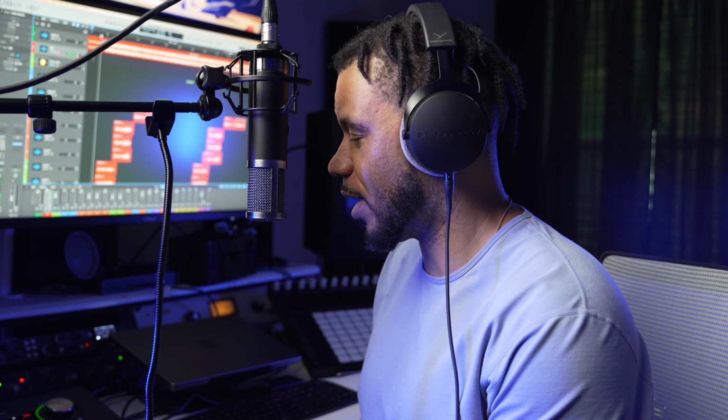Of course, if you got an Apollo, you can go directly into your Apollo, and it sounds great. I mean, it sounds really good. I'm surprised, I forgot how good the Apollo sounds on its own. But for this, I'm gonna go ahead and put the pop filter here for the plosives.